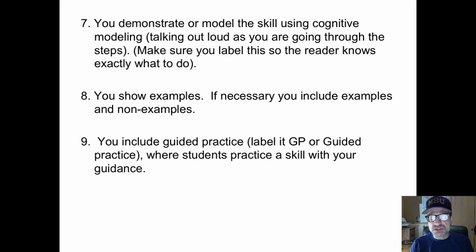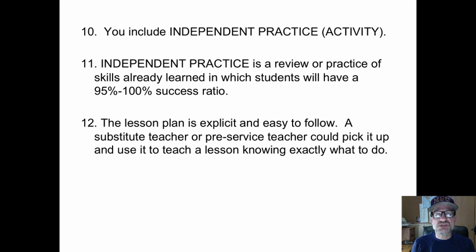Include guided practice. Label it GP or guided practice where students practice a skill. Independent activity is the activity. Independent practice is a review or practice of skills which students have already learned. The lesson should be explicit and easy to follow. Rule of thumb: a substitute teacher or a classmate should be able to pick it up and replicate exactly what you want them to do.